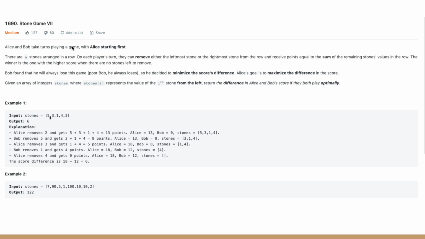This problem is identical to stone game 1, with only one slight difference. In stone game number 1, we pick a value and we get that particular value. But in this problem, we pick one value, we remove that, and we get the rest of the values. The rest of the logic will be identical. As you can tell, we need the summation from 1 to 3 to 1 to 4 to 2. It's another range sum. So we're still going to need a pre-sum to cache the values, do some pre-processing, so we can easily get the range sum with O(1) time complexity, and that's what we're going to do.